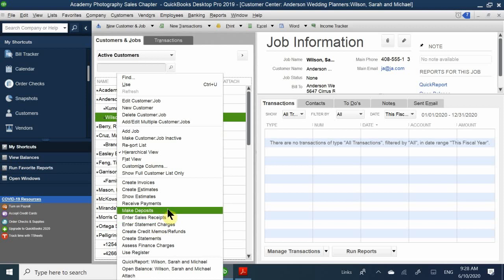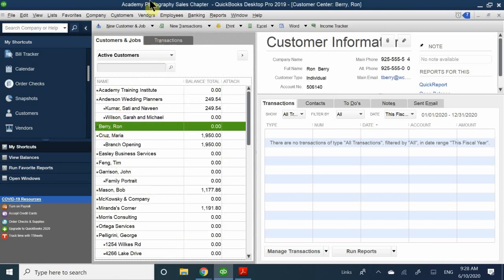Where else would you do? Oh, manage transactions. Yes, if you have that specific person, you can go down at the bottom, manage transactions, sales receipt. Good. Where else? New transactions. New transactions is correct. Sales receipt.